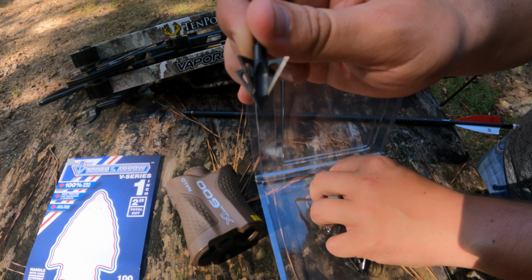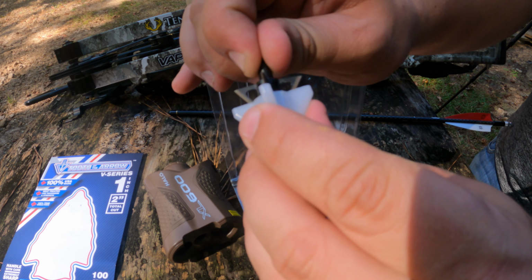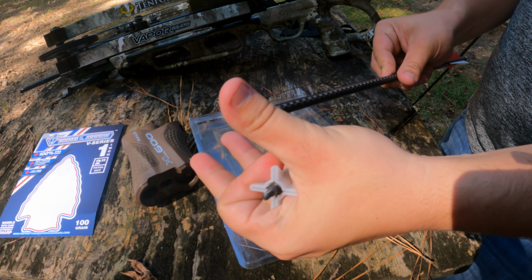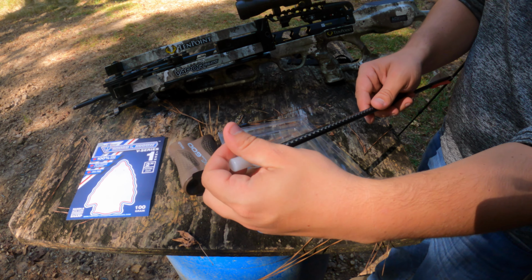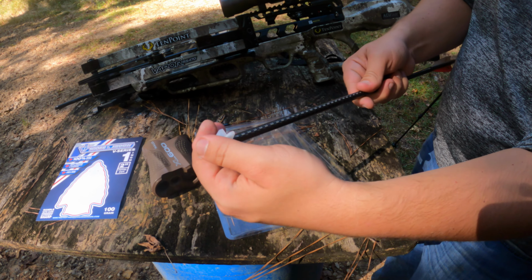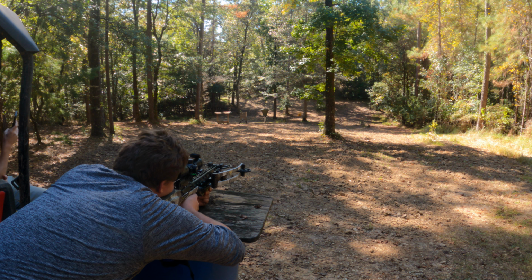Another thing they also add in here is a tool. And you simply put your broadhead into this little plastic retainer. And I'm just going to take my field tip, pop it off real quick. Throw this broadhead on. And we're going to see how it does at 60 yards.